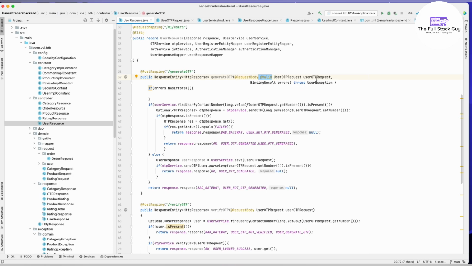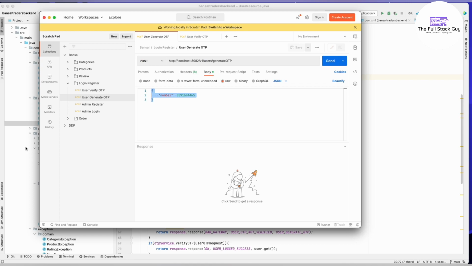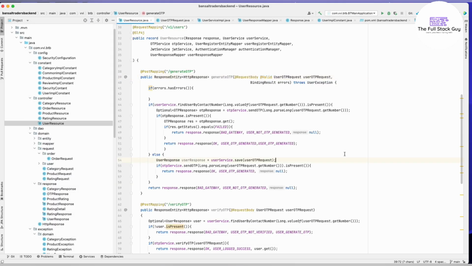If we have any issues in the post, like if we send empty, null, or anything like that, it will come inside this block and we can throw our custom exception and so on. We'll not focus on that in this video. I am just here to show you how we have implemented the OTP.